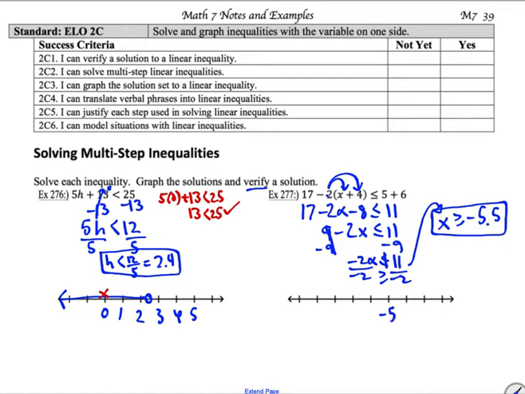Between negative 5 and negative 6, I'll go ahead and label every other one this time. Between negative 5 and negative 6 is negative 5.5. This time it is included, so it'll be a filled-in circle. And x is greater. That's going to be everything in this direction. And then I need to check a solution. I'm going to pick the number 0. It is over here. And try out the original inequality with 0 plugged in.